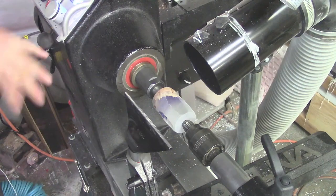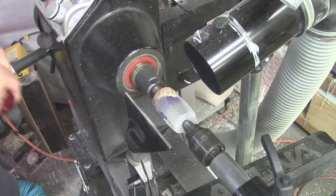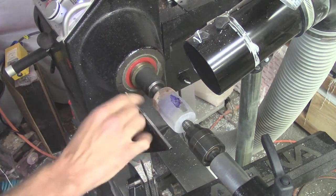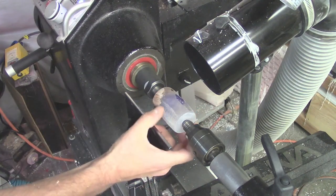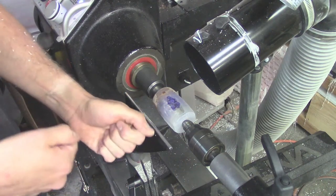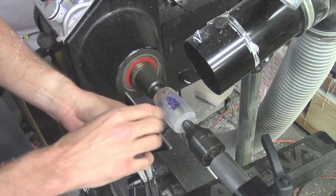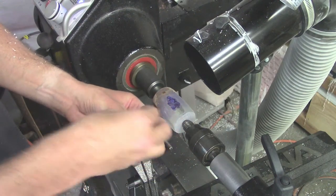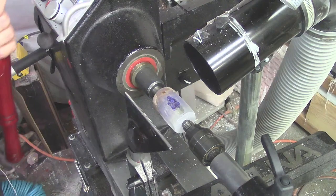All right, let's see where we're at here. Everything's looking good. One thing to mention, if you have a square blank, just be aware that when the resin pieces come off, you've got your hand right here, and it can hit you with little chips of resin. When you're knocking the corners off, you get some shards flying at you, and it can get you in the face and on your fingers. So just be aware of that.